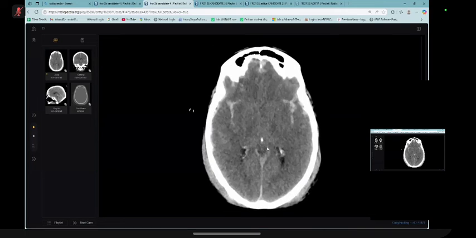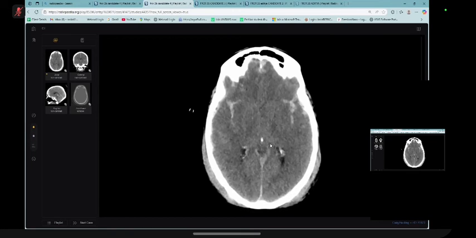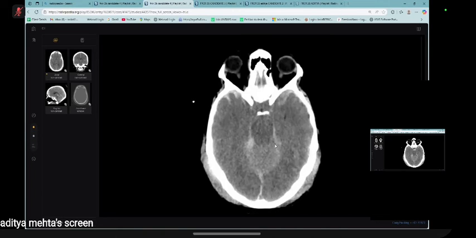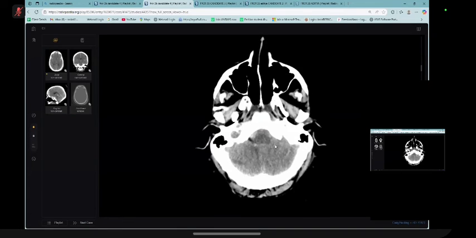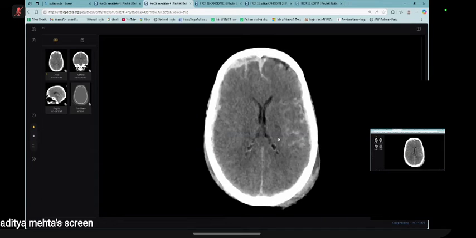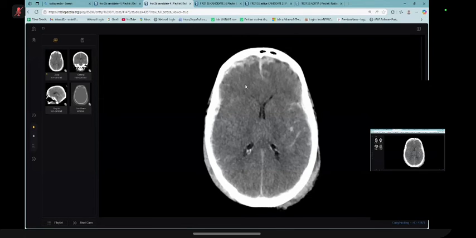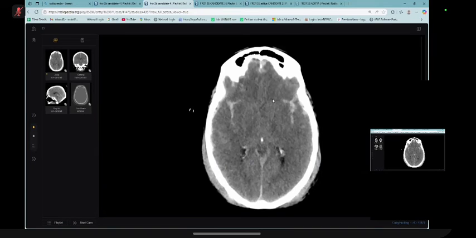So, sir, primarily this is diffuse subarachnoid hemorrhage in a patient with a motor vehicle accident, with mass effect and brain herniation. Is there any other thing which is concerning, which you feel is very problematic with this patient, which you have to convey right now? Sir, there is a subdural extraaxial hematoma in the right frontal region as well, but there is not much mass effect, there is no much midline shift.